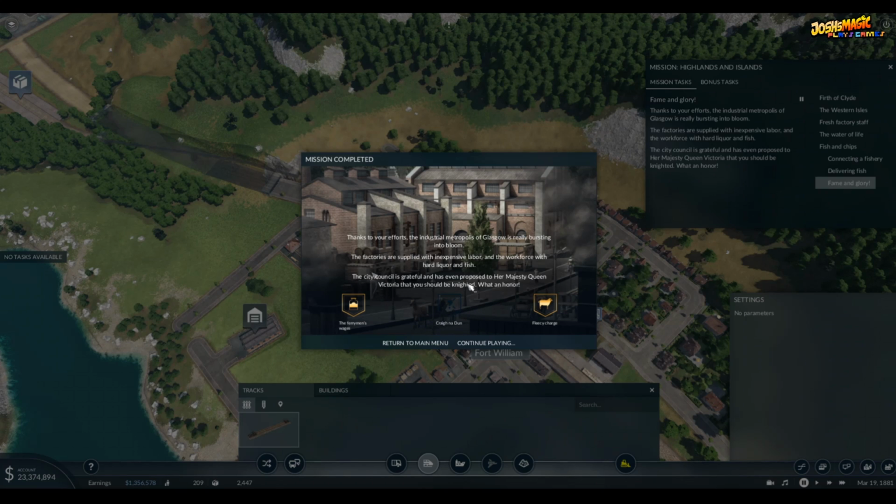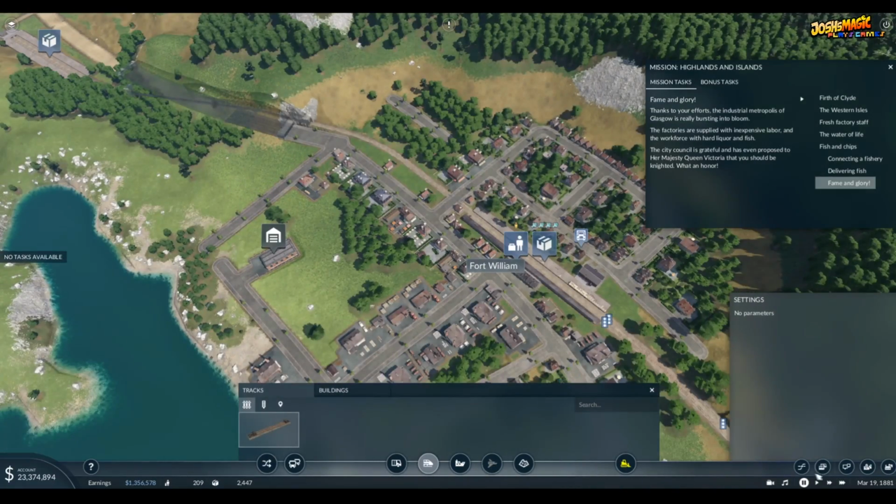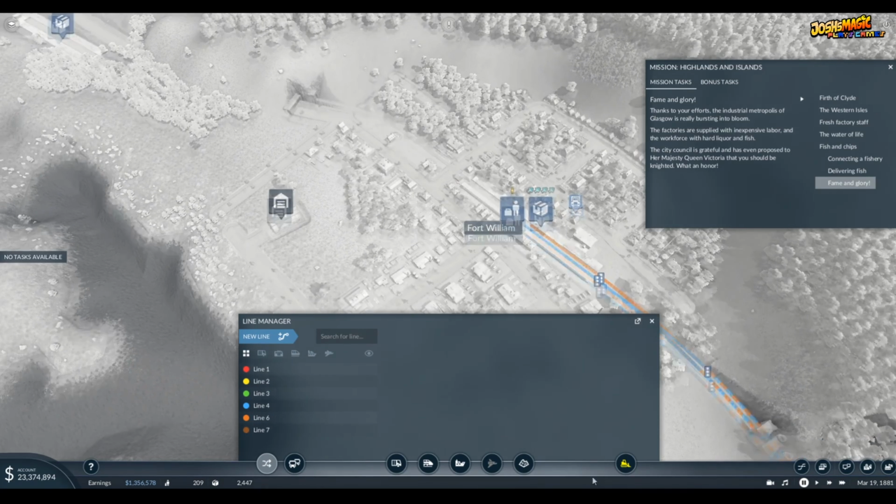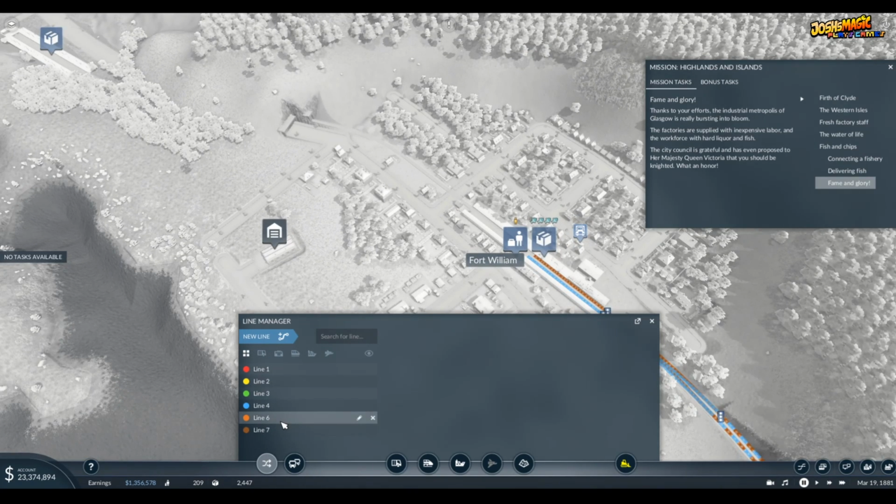The fish out in the Atlantic fleet, thanks to your efforts, the industrial metropolis of Glasgow is really bursting into bloom. The factories are supplied with inexpensive labour, and the workforce with hard liquor and fish. The City Council is grateful, and has even proposed to Her Majesty Queen Victoria that you should be knighted.